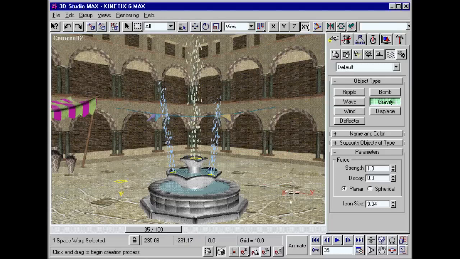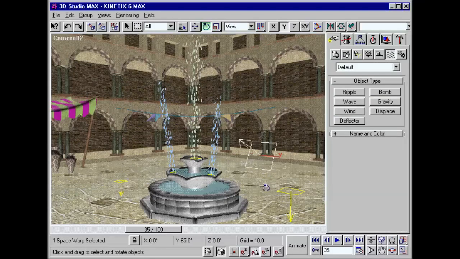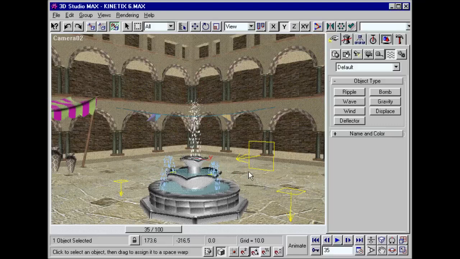Space warps are non-rendered objects that bind to other objects to affect their behavior. You can design new effects by binding a space warp to a particle system. This allows you to simulate forces such as gravity or wind.